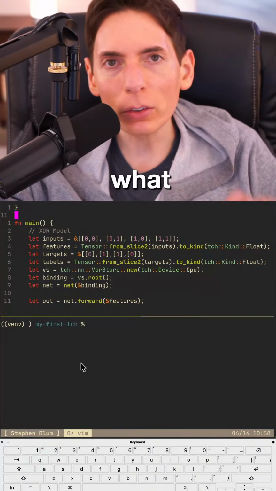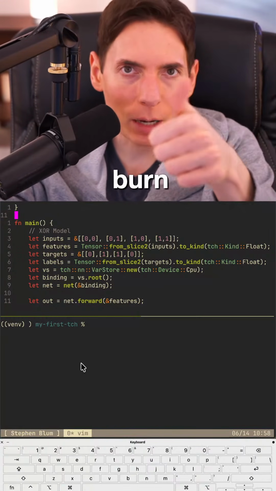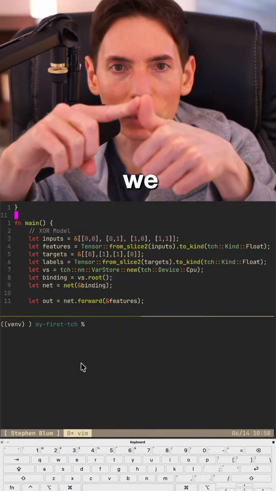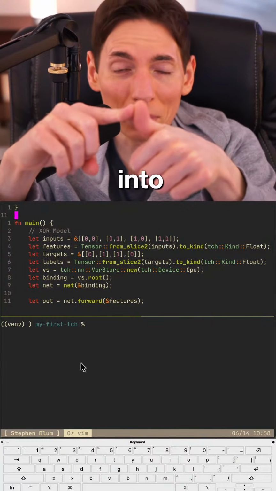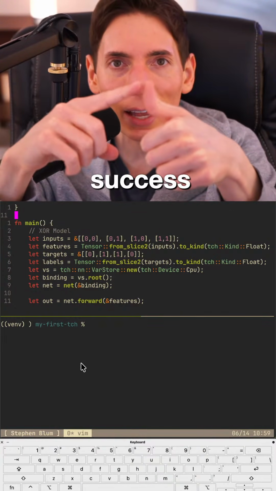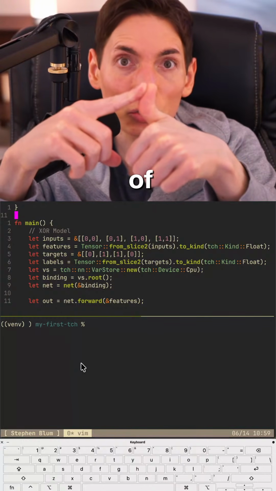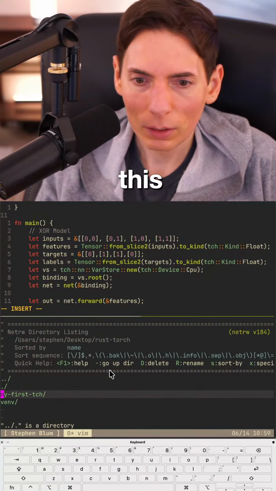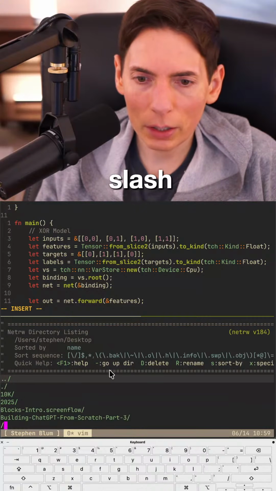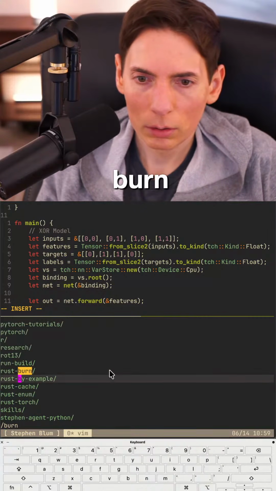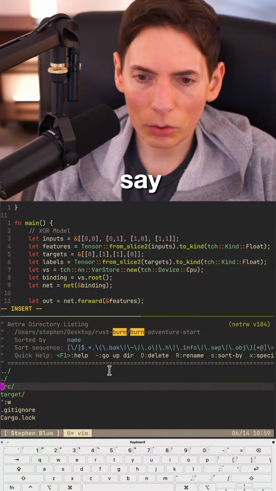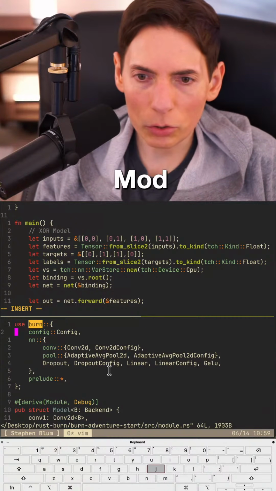So here's what we did today. We took out the burn library and we took it for a test. And we kept running into success. However, success at the peril of extreme abstraction. Watch this. Let's see here, burn, source, module.